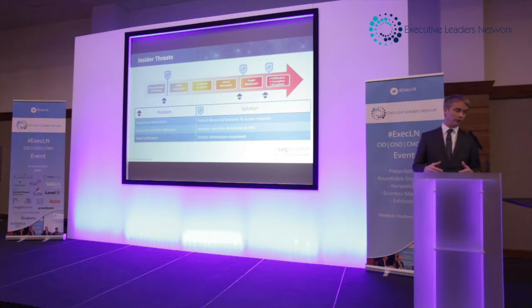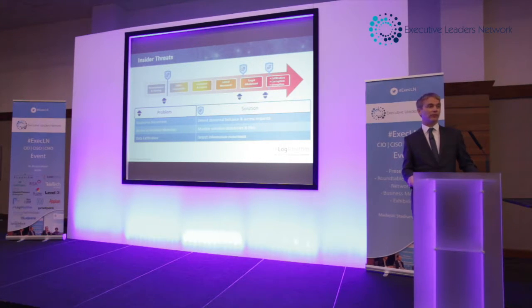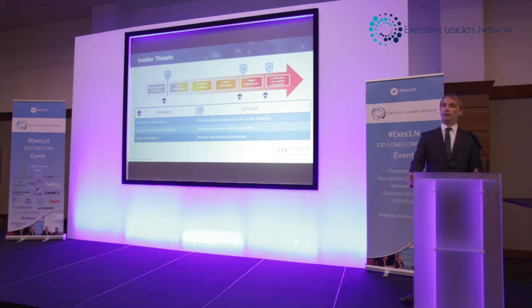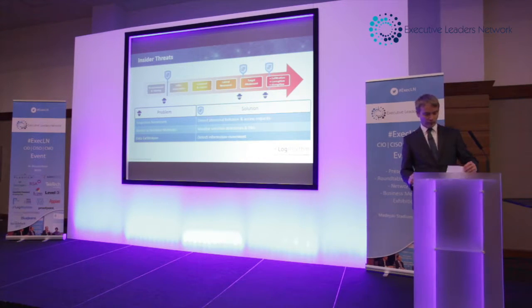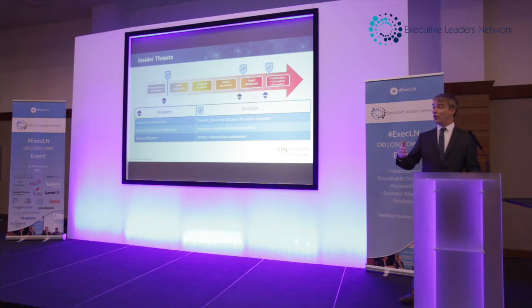So how can we use UBA to help us address these kinds of threats? Really, it all comes down to visibility and being able to use analytics in an appropriate way. So in this example I've got up on the screen, the user starts off with a bit of suspicious movement. Typically, my users come into work, they've got their specific role, they log on to their email, perhaps they browse a few websites, maybe go on social media a bit.